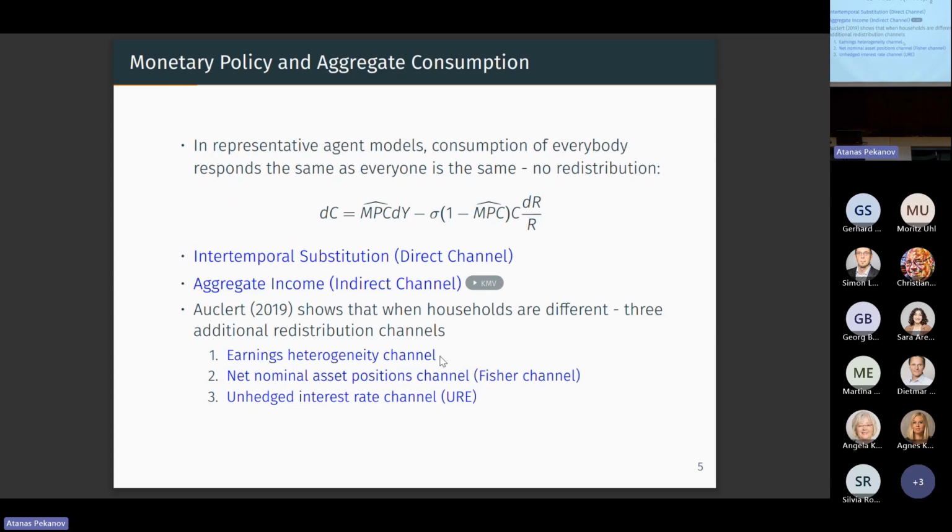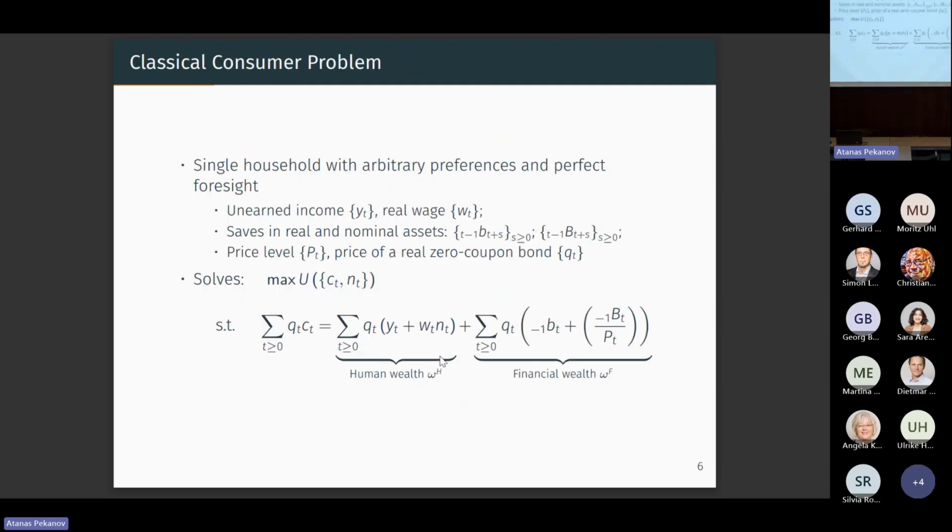In each period, when there is a change in the interest rate, only some part of your assets and liabilities are going to be affected. Only those that are either getting refinanced or which are under adjustable rates. Those that are fixed, let's say a deposit fixed for 10 years, doesn't change anything for you when the central bank changes its interest rate. And vice versa, a mortgage with a fixed rate for the next 30 years: the change in interest rate policy by the central bank doesn't change at all your household balance position in terms of more wealth or less wealth. Only this part, which is unhedged, which gets refinanced, is what affects your aggregate wealth.